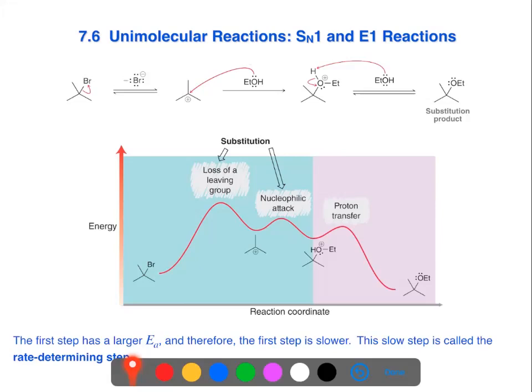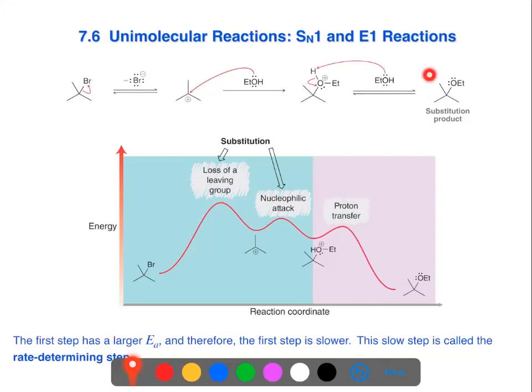Now, how do we get around that? Well, this will not be our final product. These charged species are still relatively unstable. And so you can see that the next step in the reaction is a proton transfer step. And that proton transfer occurs when another molecule of ethanol will accept this proton. And in doing so, this bonding pair of electrons becomes the second lone pair on oxygen.